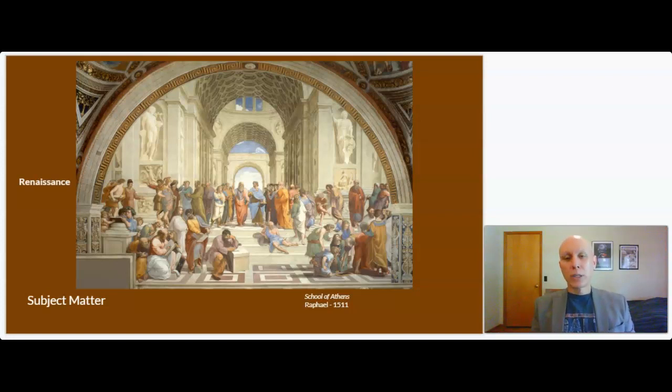The picture I've placed on this slide is from an artist named Raphael. It's called School of Athens. This one was painted about 200 years after the picture I just showed you. And this is very much not a religious scene. In fact, it's a scene that has a lot of people being painted in who were a part of those classical civilizations that were a big part of the inspiration for the Renaissance.